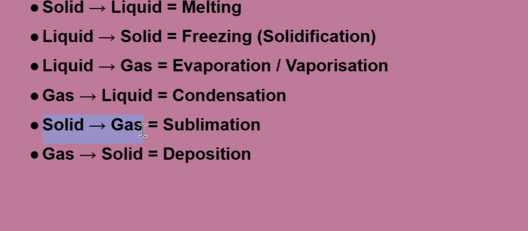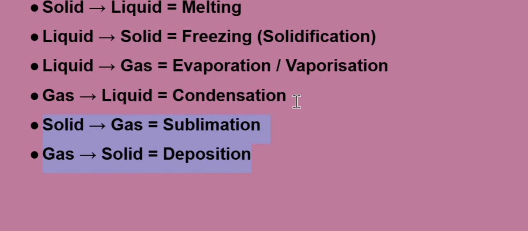You don't need to know more about it, but just remember the names, right? And what they are. So sublimation, solid to gas. Deposition, gas back to solid, okay? You might get questioned on that in the exam. One or two or more of these 4 will definitely come in the exam. So all in all, there's 6 different changes of state.